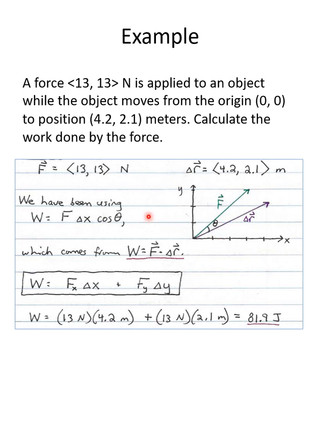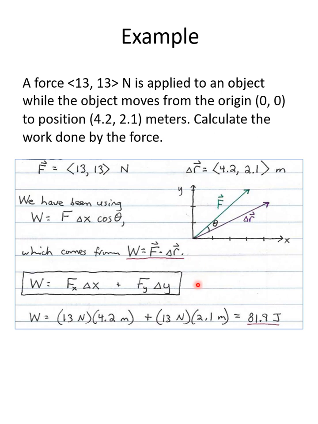And in the previous example, we used work is equal to force times displacement times cosine of the angle. It would take a little bit of work to find the magnitude of force, then the magnitude of displacement, and then that angle. But remember that it comes from this definition that work is equal to the dot product of those vectors. So here it's useful to remember that dot product is the product of the x values plus the product of the y values.